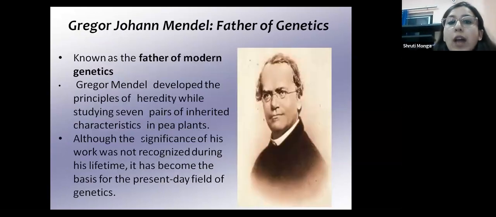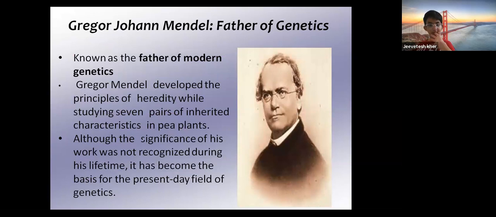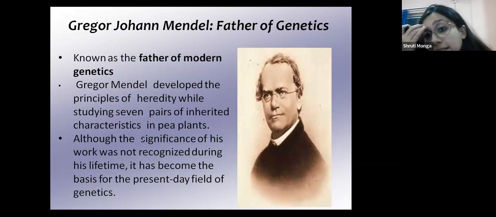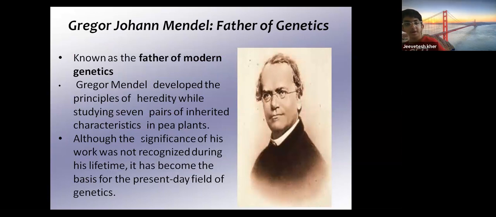Okay, so now, do you know about him? Yeah. Gregor John Mendel. What do you know about this person? He is the father of genetics. He discovered that if short and tall reproduce, then they'll have tall offspring, and if tall and tall reproduce, they might have tall as well as short offspring. So he discovered the study of genetics, which later on helped in the development of human and animal genetics.